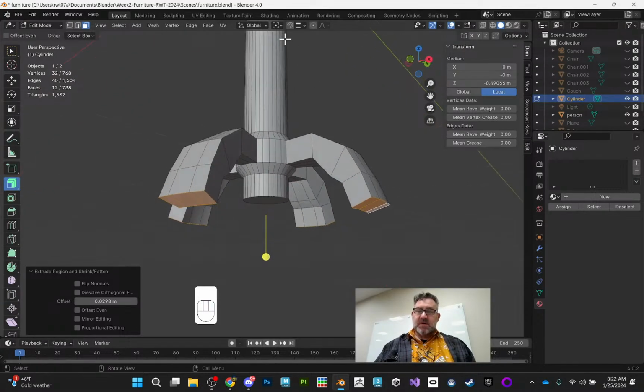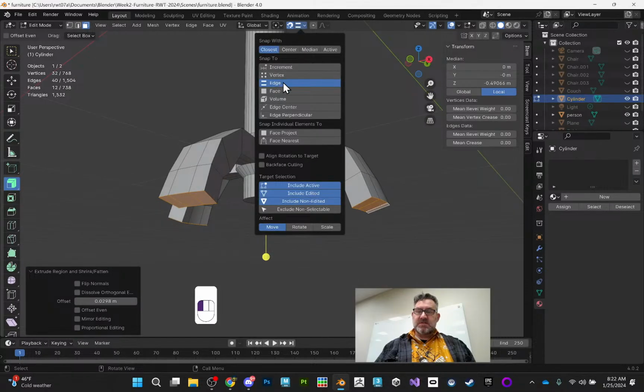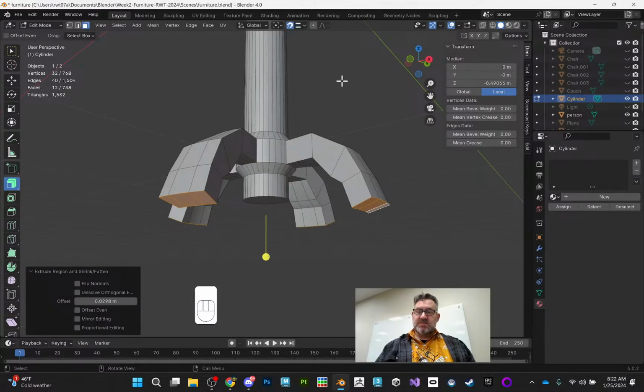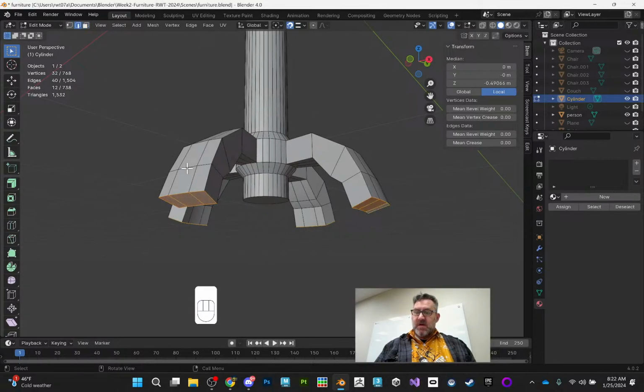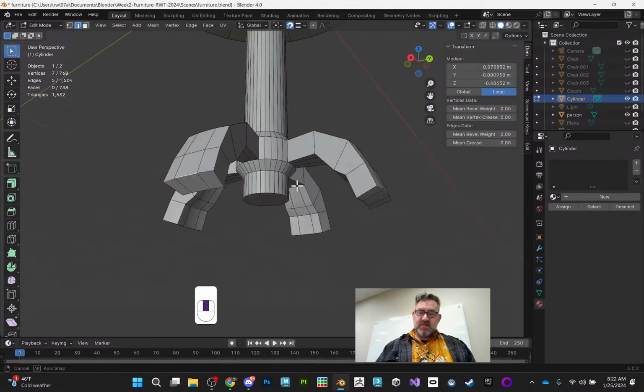I'm going to turn my snapping on. So this magnet here, and it's going to snap to whatever edge is closest. And I'm going to again grab the outer edges here. I'm going to pull those down and snap those to where the inside edges are at, if I can grab the right ones.